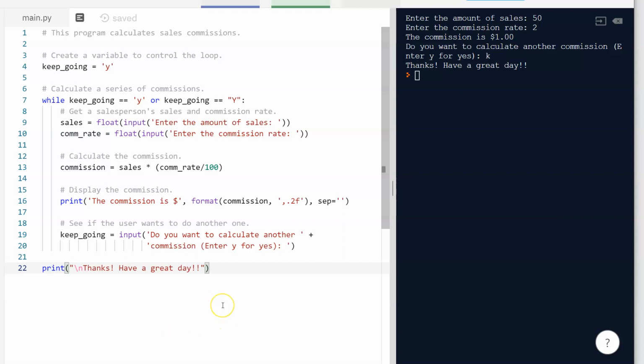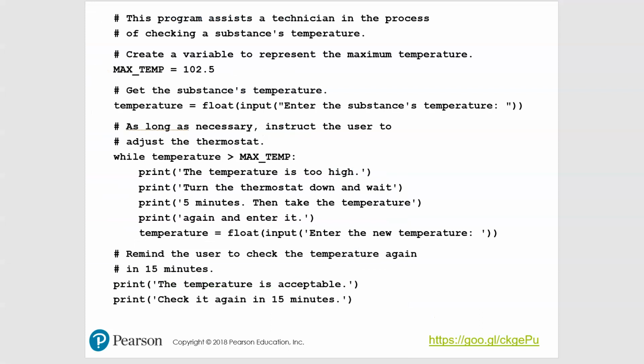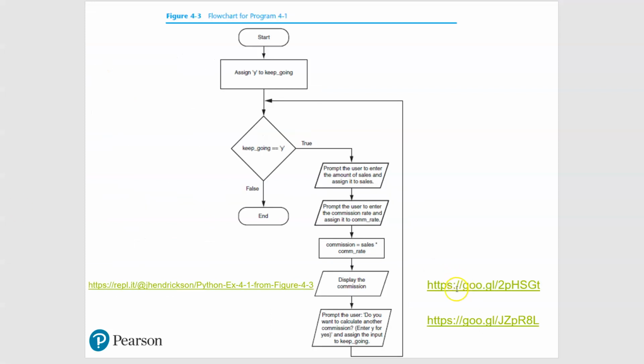Again, trying to make it simple for the user to figure out, and they need more information here than just enter the commission rate. Well, what does that mean to them? So be careful of that kind of stuff. The very last thing in this little section, this is another option. You see these other two links are just the same kind of thing. So you'll see it, kind of what we just did a second ago.